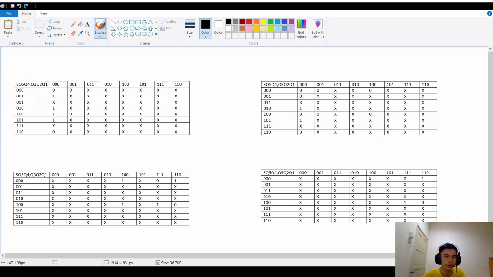Move on to J3, K3, J2 and K2. So J3, the first group is going to be here. Second group is going to be here. Third group, and the fourth group.